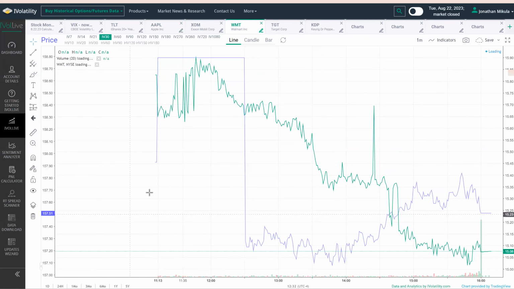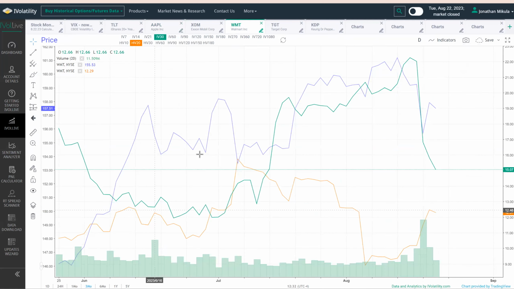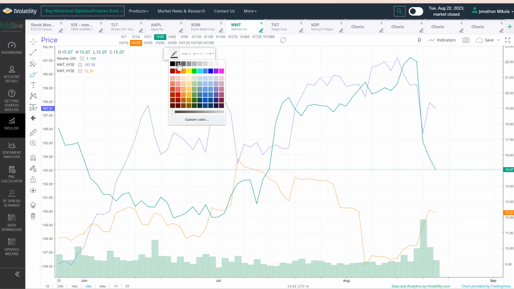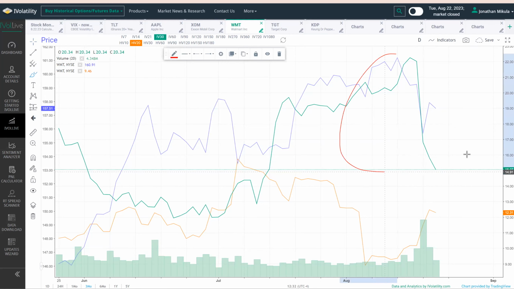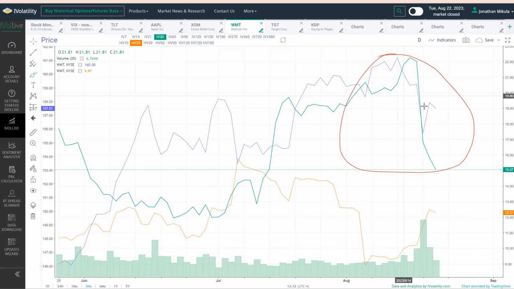So what's interesting about Walmart now, if we pull this up, is that Walmart announced earnings that were strong, yet the market reacted relatively negative, not markedly so, but negative enough to send shares lower, and also implied volatility lower, right? Which is our green line here. So options are getting less expensive, because we have implied volatility going down. If you want to make a trade on Walmart, now could be a good time because options are getting cheaper. Look at that. Here was our implied volatility leading up to earnings, and now implied volatility is going lower.